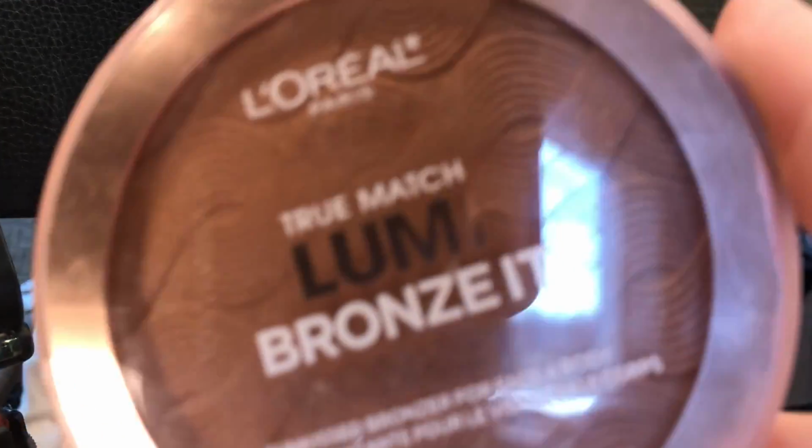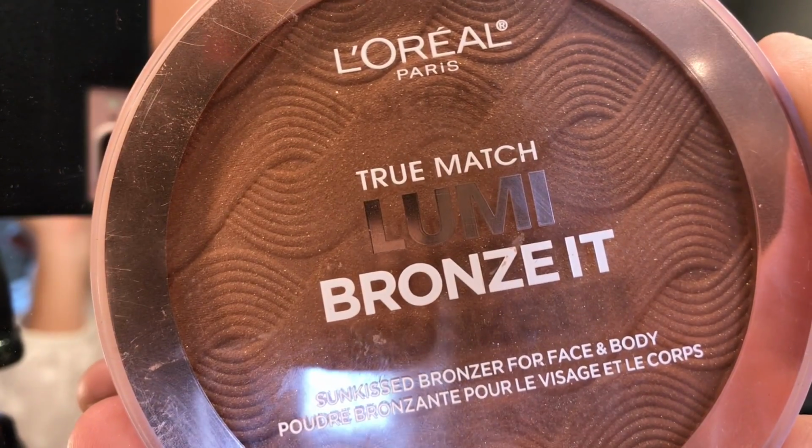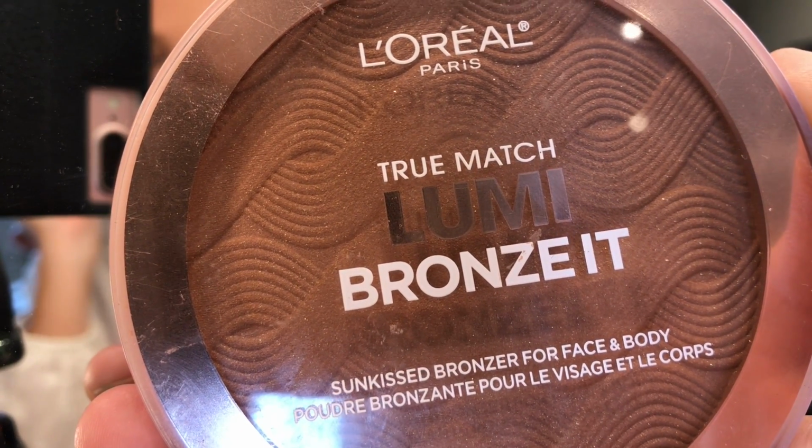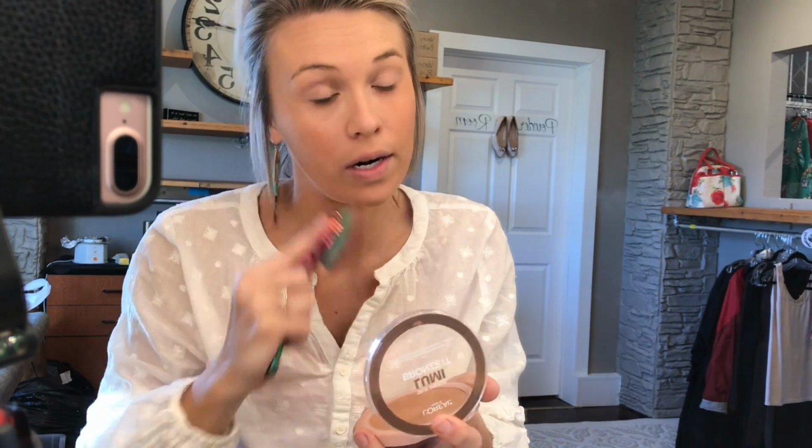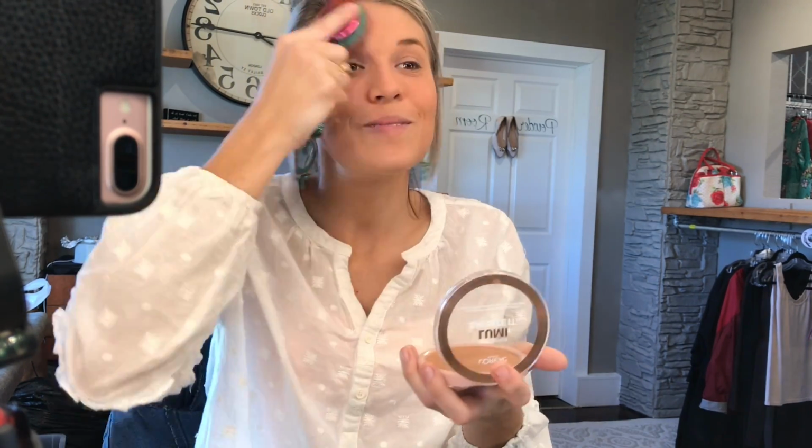Oh, sorry, let me show you this before I put it on. Okay, there we go. This one's also from Walmart. I haven't had it very long, but I really like it. Now my routine here is a little different than my routine at home. Obviously, I'm gonna wear more makeup when I'm here because we'll be in front of the lights and we'll be taking pictures. So I'll tell you as I go along what's gonna be different about that, because I know some people like to wear different makeup at work and different makeup on the weekends or for different occasions and things like that. Okay, now I feel like that's pretty even.